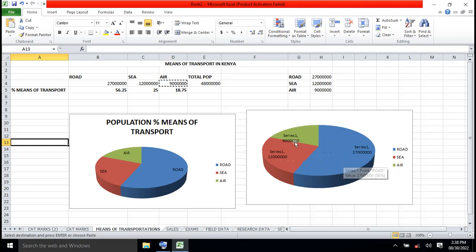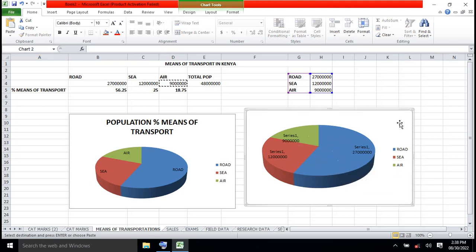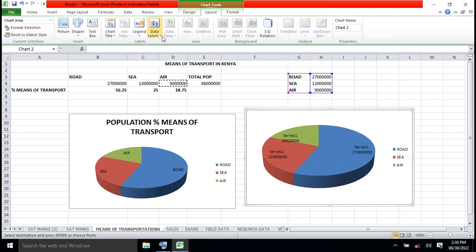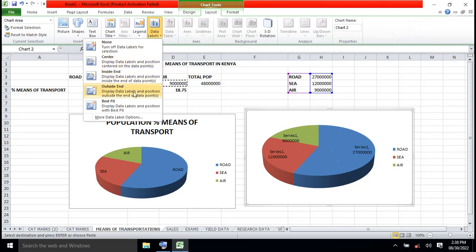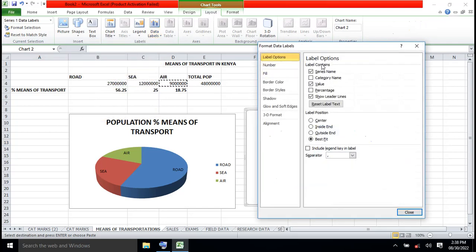Now let's change this one from series to label. Select the chart, go to layout, go to data label, come down to more data label options, deactivate series, and activate category name.